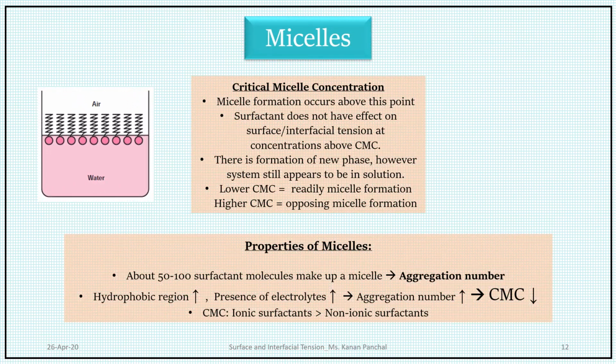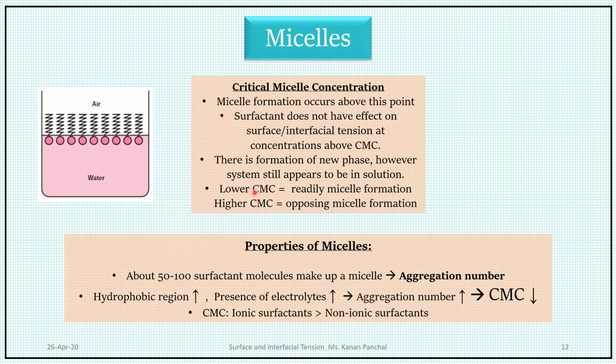As I said, micelle formation will only occur after CMC is achieved. And above this CMC, surfactant won't have an effect on the surface or interfacial tension. Surfactants on a water and air interface will be arranged somewhat like this: the hydrophilic head will be towards the water, but the lipophilic tail will be towards the air. When micelles are forming, as they are colloidal in size, a new phase is being generated, but the system will still be in a solution form. That is, precipitation won't occur.